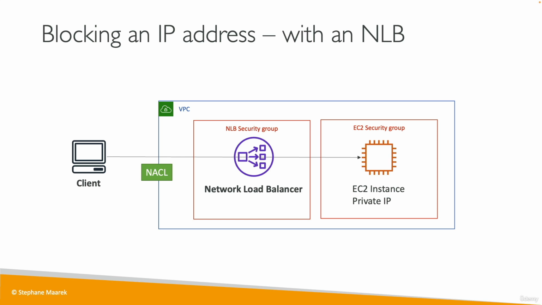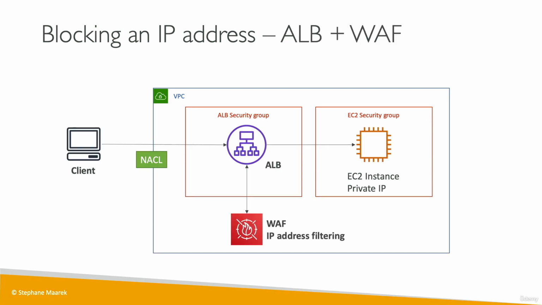Now let's go back to our application load balancer and see how we can filter traffic even more. Something we can do to deny an IP is to install WAF, or Web Application Firewall. Now this WAF is going to be a little bit more expensive because this is an additional service and a firewall service. But in here, we are able to do some complex filtering on IP addresses, and we can establish rules that will count the requests to prevent a lot of requests going at the same time from the client. And so we have more power over the security of our ALB.